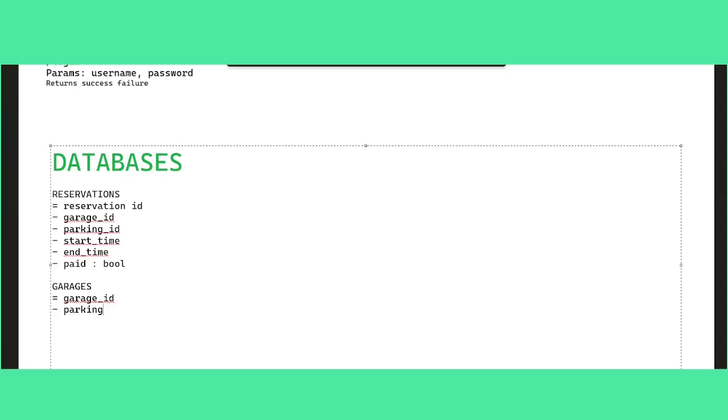One garage can have multiple parkings, but do you want to store every parking? No, I don't want to store like that. I'll have garage. I won't store parking as a row in the garages. I'll create a new table altogether. Okay. And every garage will have its own fare, right? So fare small vehicles, fare medium vehicles, and fare large vehicles.